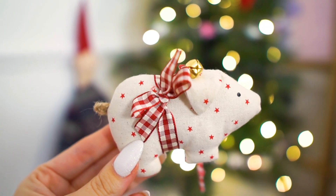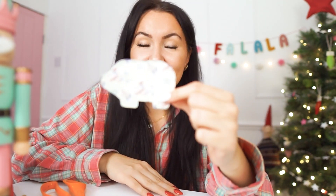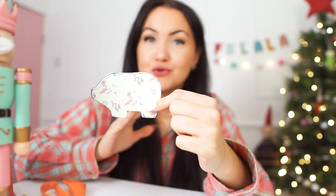For the second DIY, I'm going to be making a fabric pig. I've been making a load of 3D pigs this week — I'll show you them. I'm actually going to be using these in my own Christmas decor. I did show them a little on Instagram. But today I want to make some flat ones, so in order to do this, you're going to need to make yourself a pattern.